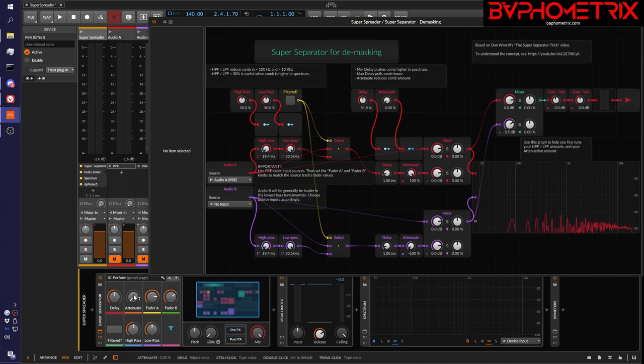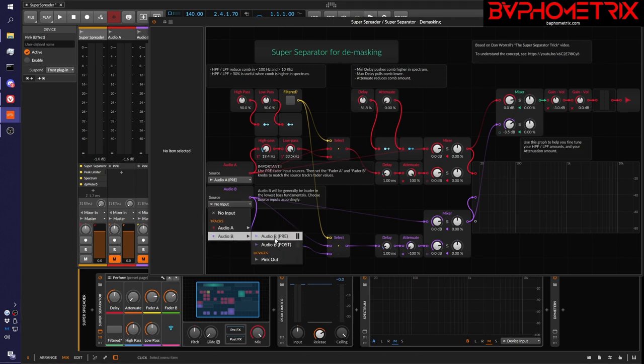All right, so yeah, it's definitely comb filtered when you leave attenuate way over here to help you find that sweet spot delay, right? And we can do the same thing for the other sound. We can hear what that sounds like. So we're going to just set this input back to audio B, pre-fader. We're going to set this one to no input. And now we're just going to hear this purple B sound.